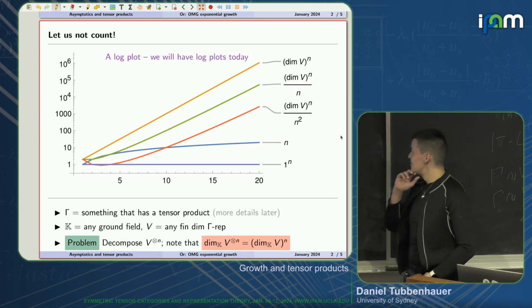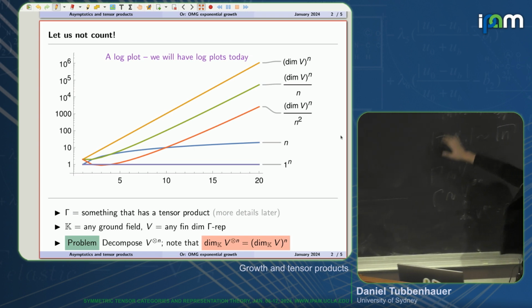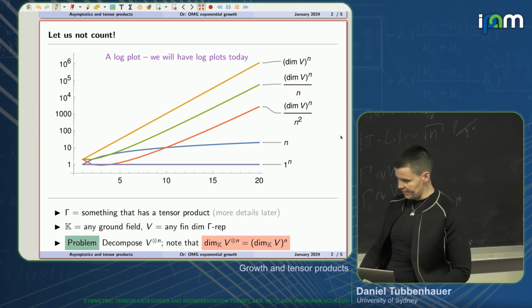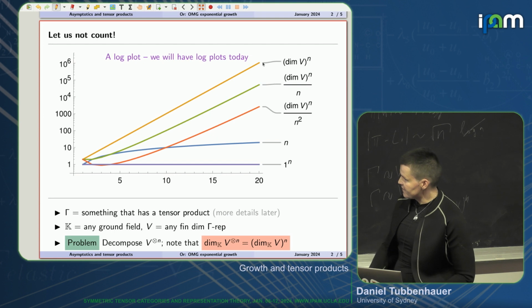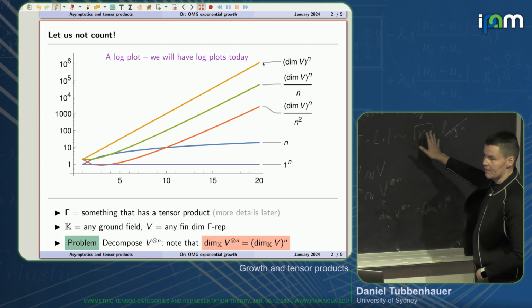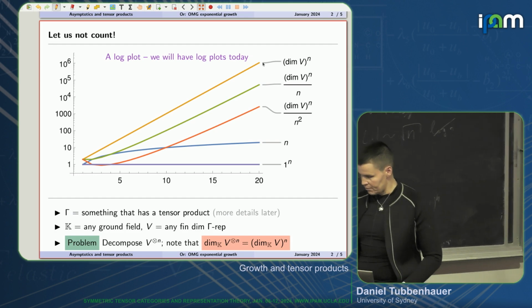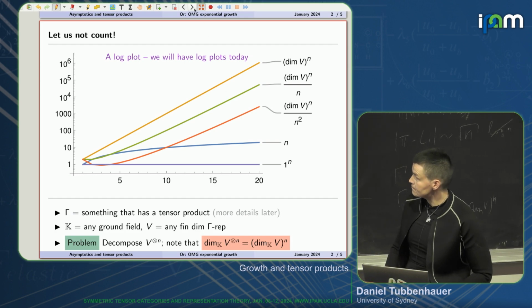It should remind you of our little example with pi, because this is a number. If I want to count this number of indecomposable summands, which I'm going to tell you about in a second, then there's just no way I write that number down. But maybe there's some nice asymptotic answer for that setting.